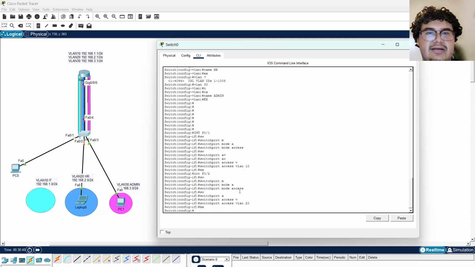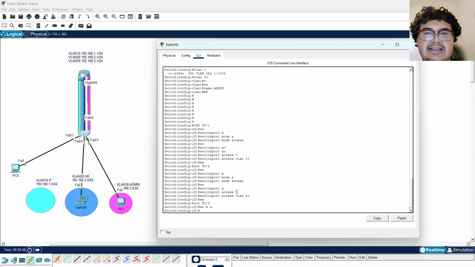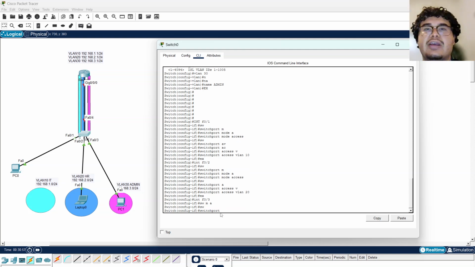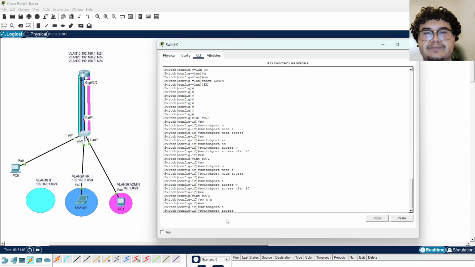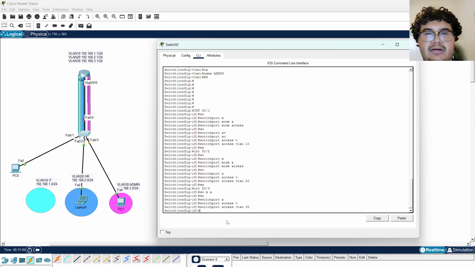Exit, interface FastEthernet 0/3, switchport mode access. See, it's able to process switchport mode access just with SWMA. Then I'll continue tabbing so you can see the full command, to get a better understanding and practice hearing and understanding the actual commands, okay? And 30, right.